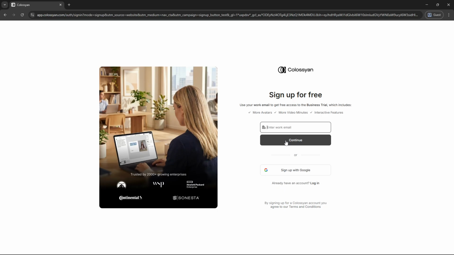Here you have two straightforward options: use your email address or continue with your Google account. Choose whichever option you're most comfortable with. If you prefer using an email address, select the email option. This is a solid choice if you like to keep accounts separate from other services or if you manage multiple workspaces. Make sure you use an email you can access easily. As a general best practice, keep your login credentials private and avoid reusing passwords across different sites.